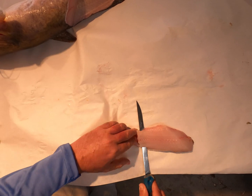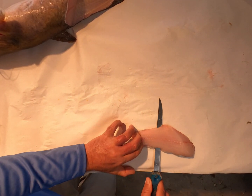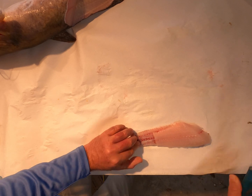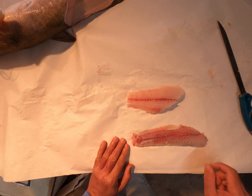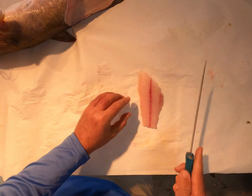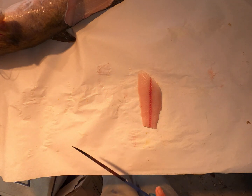Let me just show you. Lay my fillet down flat, and you can just about hear it coming off. Just like that. As you see, here's all the red meat left on the skin. So I can throw that away. There's a small piece that I missed here. I'm just going to shave that off so it's gone.